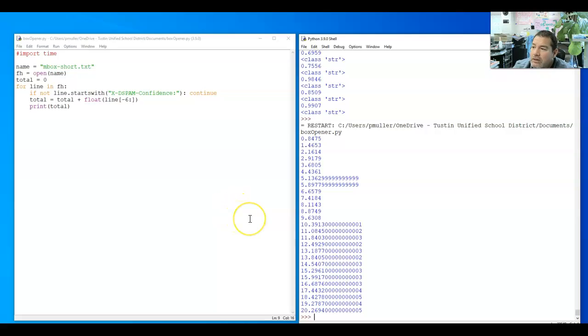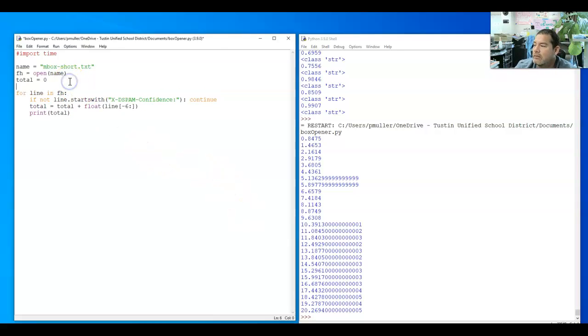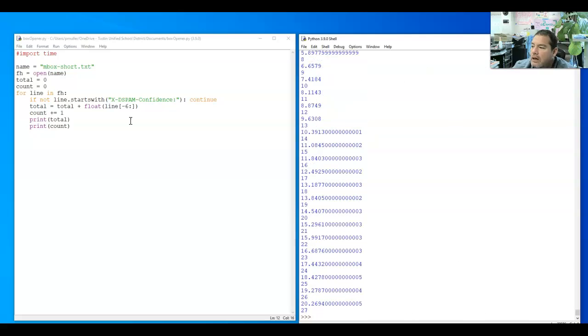So is there a way for me to count how many times I'm iterating through this loop? And this is, again, a classic algorithm, right? Classic algorithm. And you make a variable, right? Make a variable. And each time you go through this thing, increment the variable by 1. Say count plus equals 1. So we could print out total, we could print out count. Run this thing. And actually, oh, 27. So I was off with my just quick eyeball check.